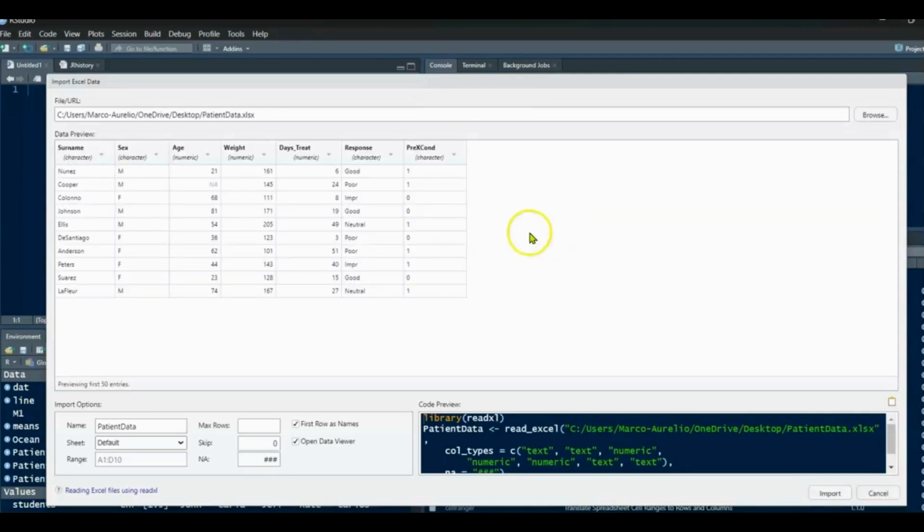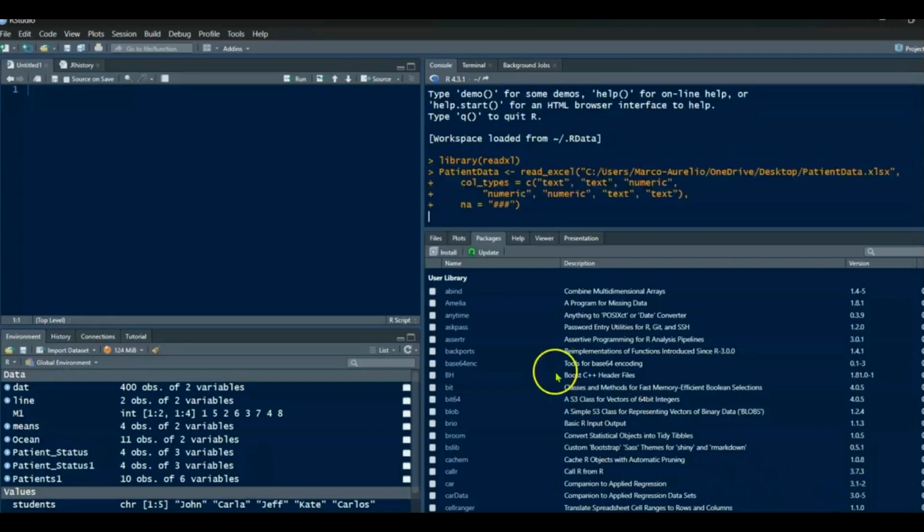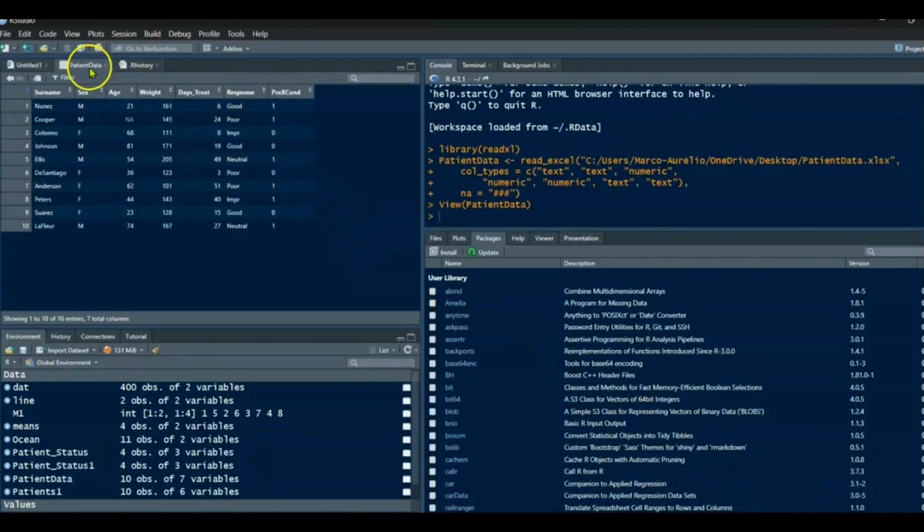So everything is okay except response, which we will fix with code on the inside. Now what we do is highlight the code in this box down here. You click copy to the clipboard, then you click import. And that will import that data frame right here into R.